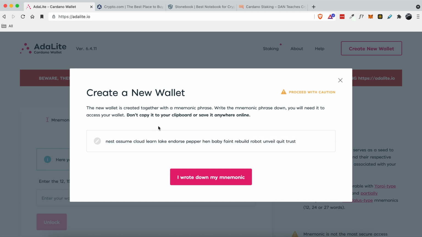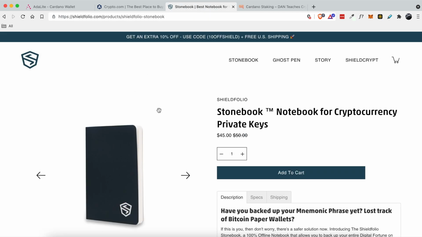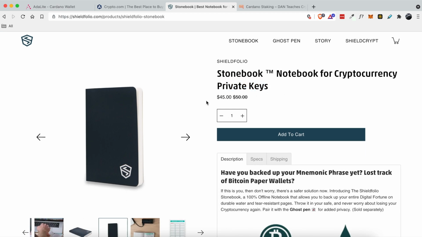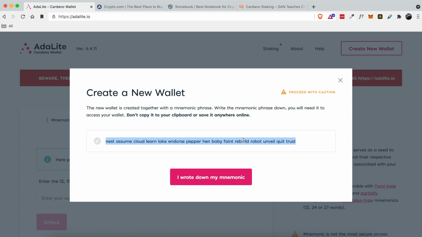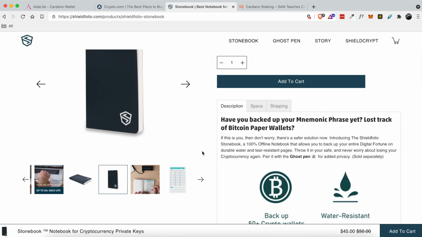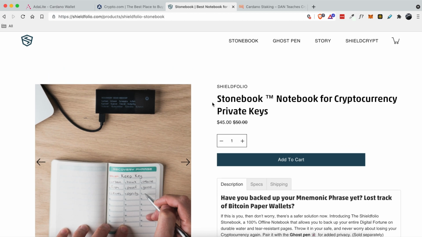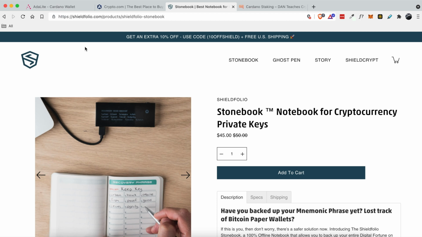So in my opinion, the best way to save these words here is to buy a physical book. And the one that I purchased is called Stonebook, and it's a way for you to keep your private keys, your seed phrases, which are these. These are your seed phrases, in a secure location offline. And what you do is you simply write down the wallet name and then your different key phrases in the actual notebook. And this is, in my opinion, one of the best ways to keep all of these types of information safe, so that if a hacker does break into one of your accounts, they have zero access to your money. So if you're interested in getting one of your own, I'll put a link down below in the YouTube description if you want to check that out.